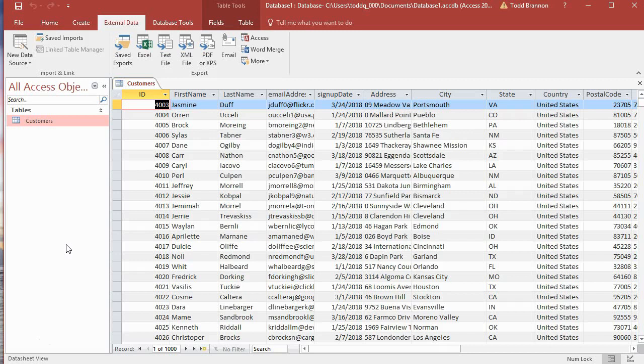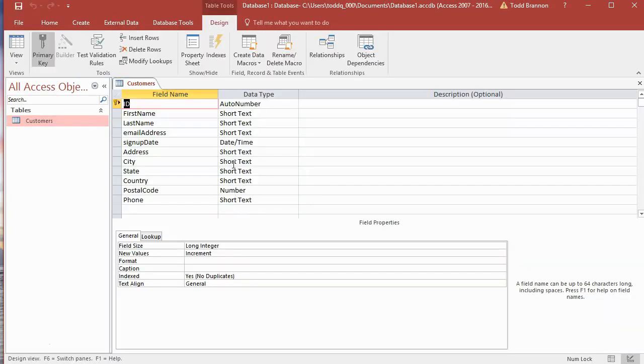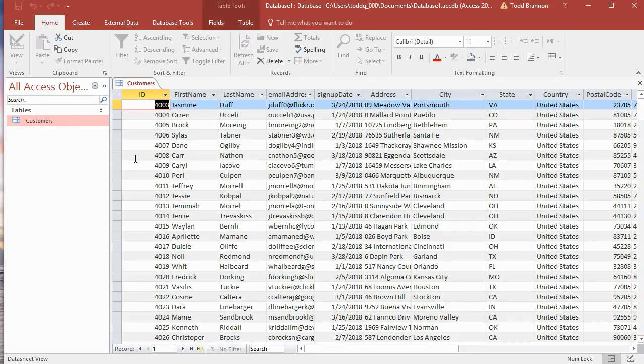So in the last video, we imported our data. We've got this fictitious or mock data that we downloaded from a site called mockroo.com. That was in video 1. So if you missed that, be sure to go check that out. And then in video 2, we created our table structure. If you check out design view, we created all these fields that we're using. And then in the last video, video number 3, we actually imported the data. So now we have 1,000 rows of data to work with, so we can look at existing customers. And at this point, it's time to start creating some forms.